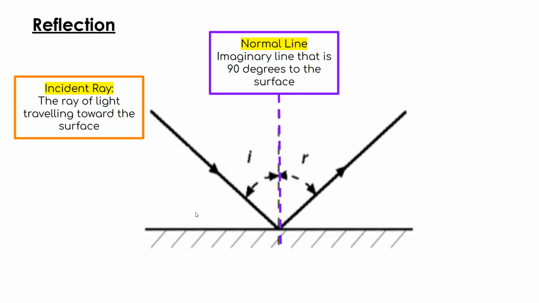The next thing that we have is an incident ray. The incident ray is the initial ray that strikes that surface. And you should include arrows. That way you know exactly what the initial direction is and where it's going to hit. So this is what I've done with the orange line here.